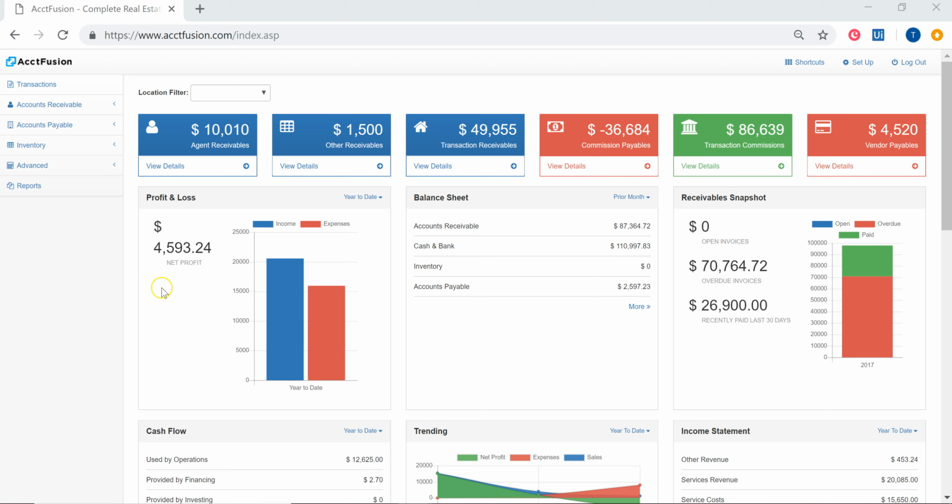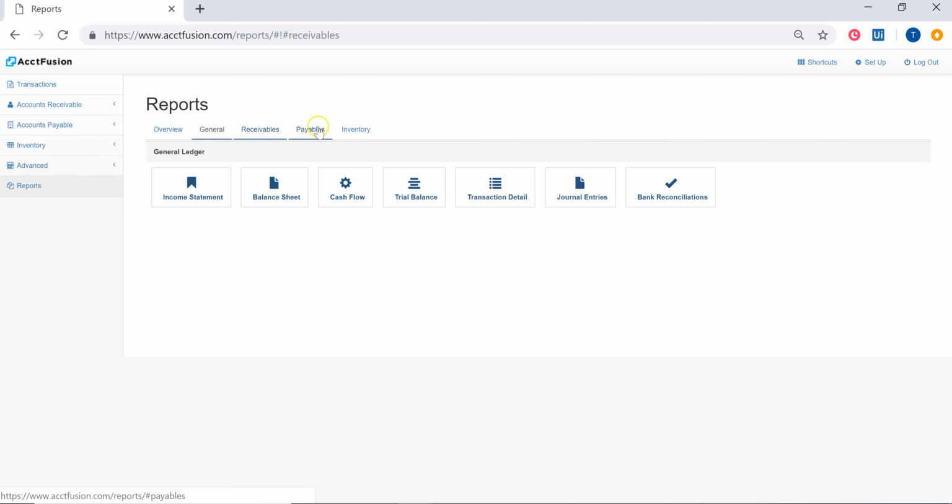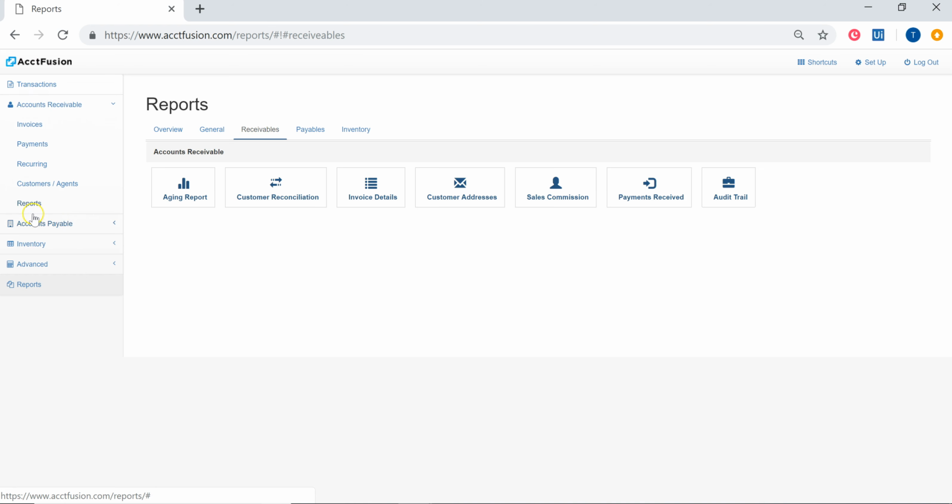First, you'll see there's a couple ways we can get to reports. On this left-hand side, there's this Reports button that allows you to go to the Reports screen. From here you can click on General, Receivables, Payables to see all of the different types of reports that associate with those specific categories. The other way you're able to reach the reports is by clicking on Advanced, Accounts Payable, Accounts Receivable, and all of these tabs. The Reports tab, by clicking on this button, will take you to the Receivables tab within this Reports section.